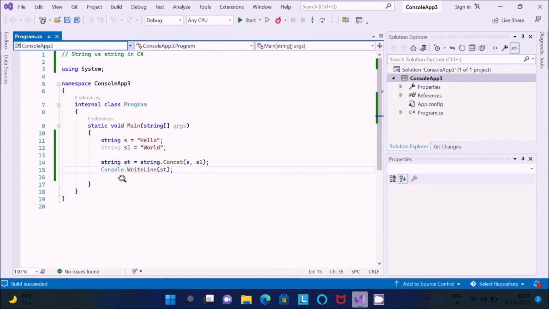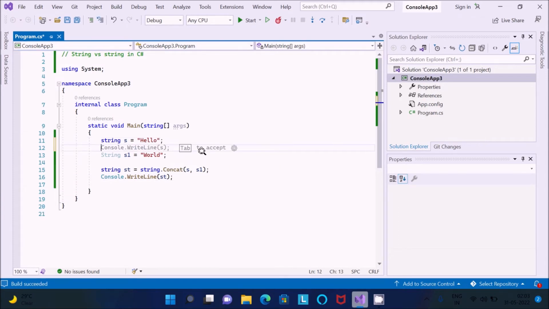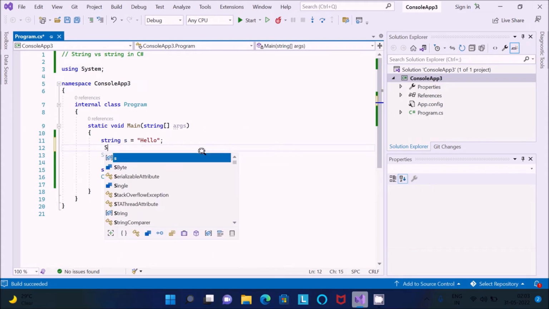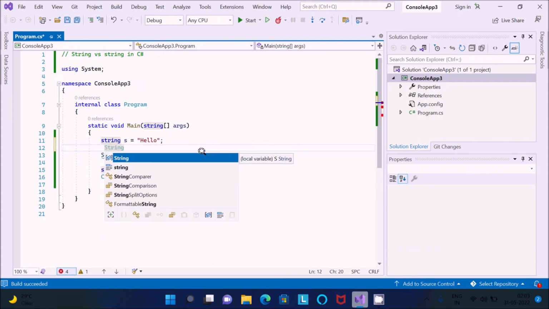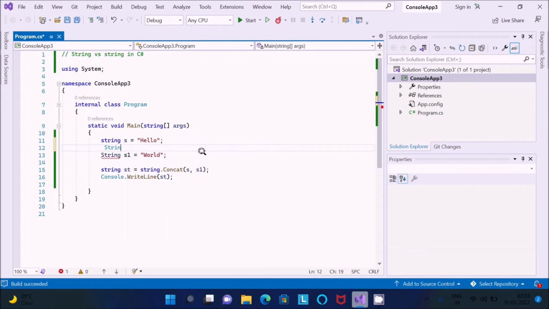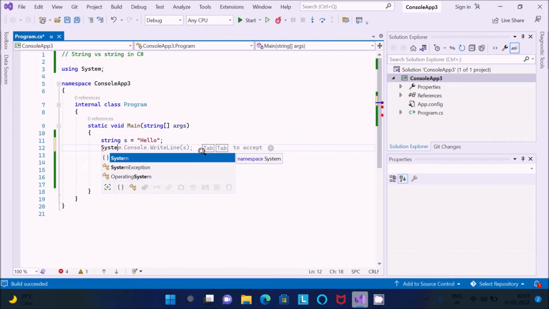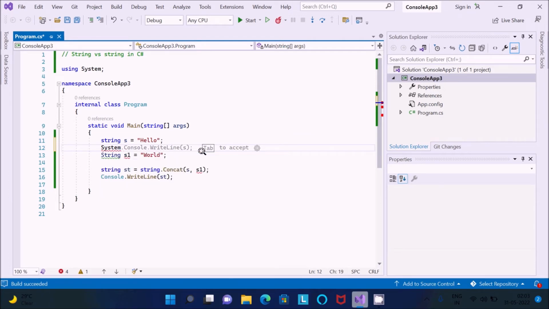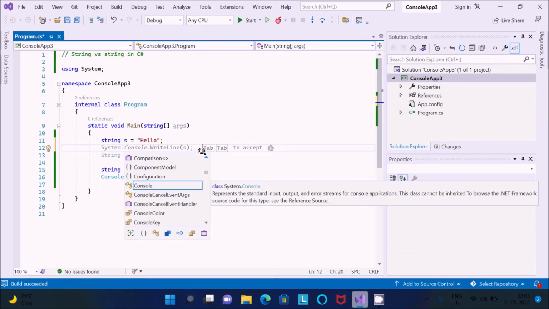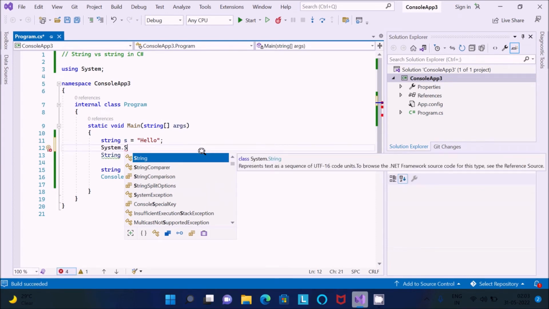But there is another thing. Let's give here String, which is the class. Now I'm going to give System, which is the namespace, and press dot. If you write S here, you can get only String, so you can utilize String.